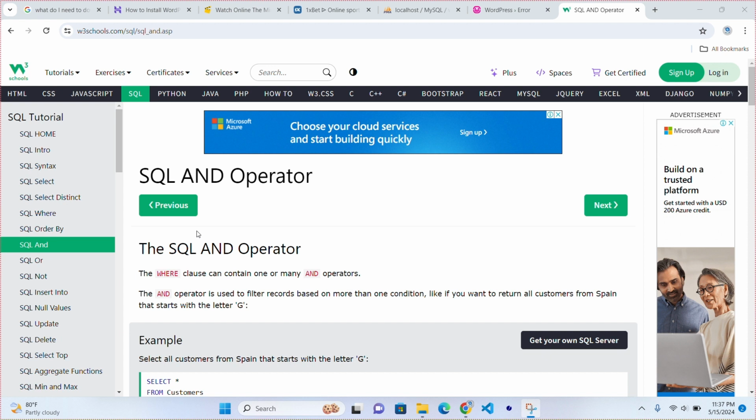So the AND operator, and remember these are operators. Remember we said what operators operate on are called operands. What operators operate on are called what? Operands. So what is on the left hand side of the operator is the first operand, and what is on the right hand side is the second operand. Now when you're using AND, it means what is on the left hand side has to be true, and what is on the right hand side also has to be true, for your statement to return true. So it means the person has to be indigent and also an indigene.